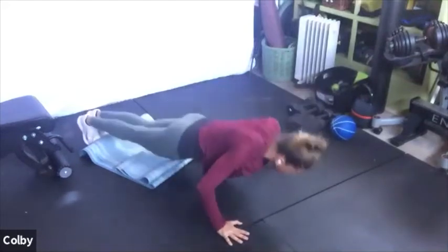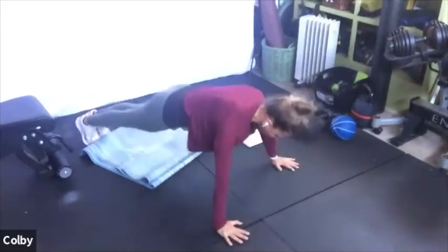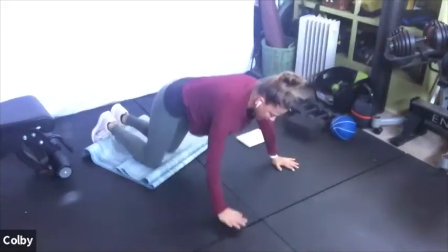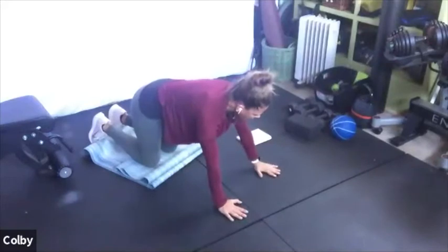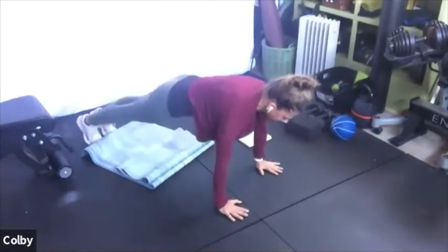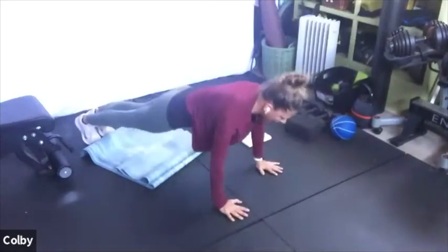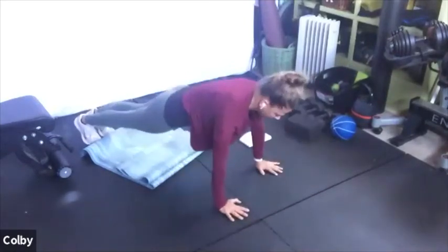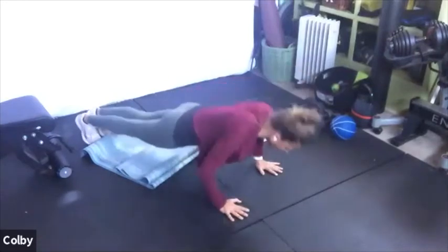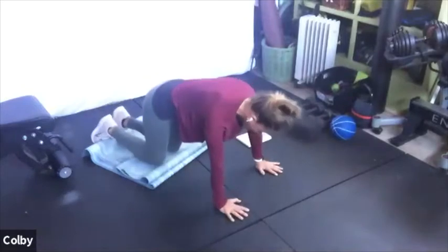2, 3, 4, 5. If your knees are up, you can put them down. Find a neutral stance, so just about right underneath the shoulders, might be slightly wider. 5 push-ups with a neutral stance. Use your exhale to come up. 3, 2, 1. Drop the knees if they're higher.